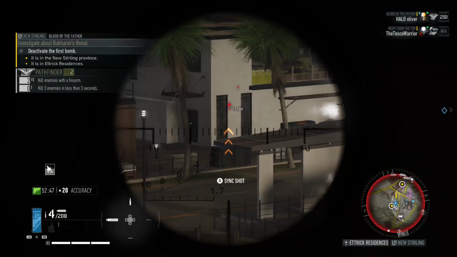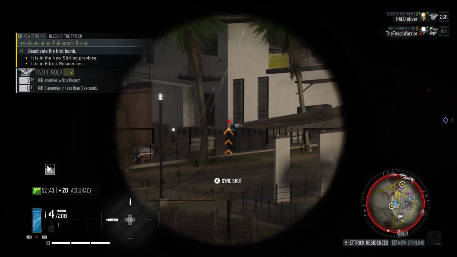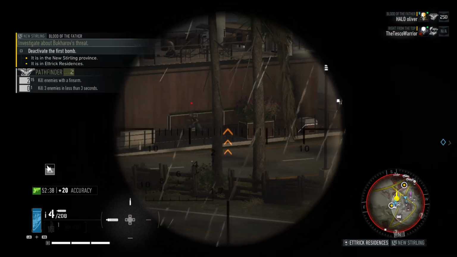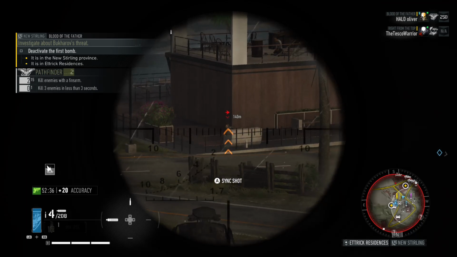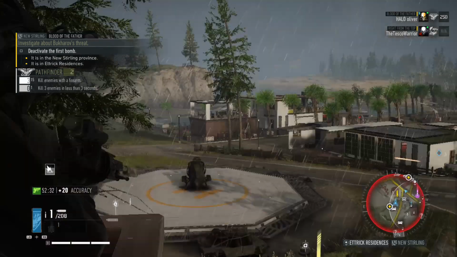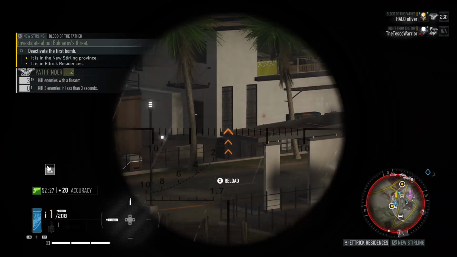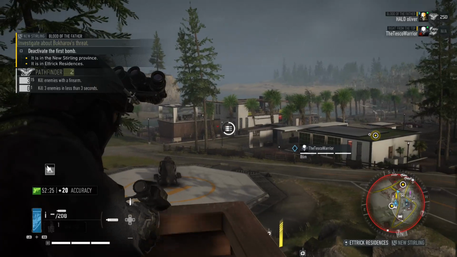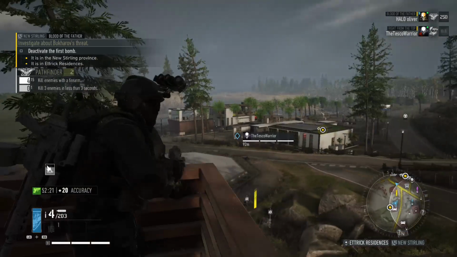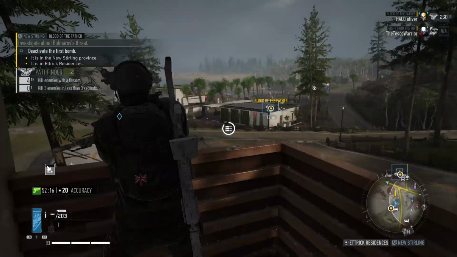Try to get their attention. Right, got one moving. Got one in the open. Taking my shot. 3, 2, 1, he's moved. Got him. One more. Might be able to get him in a second. Reload. Got him. Right, you got that bomb down there in that building.